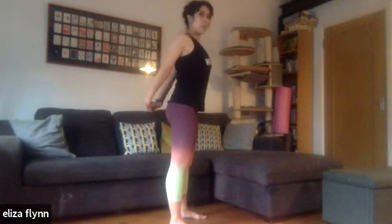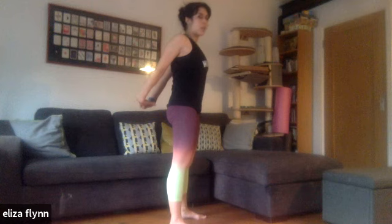We're going to clasp our hands behind our back, and we're going to push through the upper part of our back. Try not to let your lower back get involved, so you don't want to push out too much. Try and keep the bottom half nice and straight. You can tuck that pelvis in a little bit, so you're just focusing on the upper part of your body.